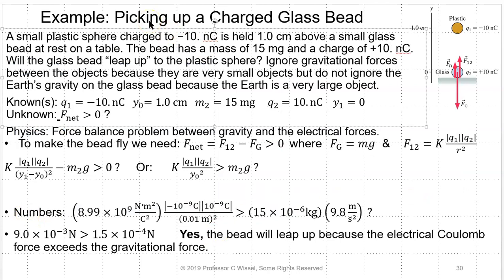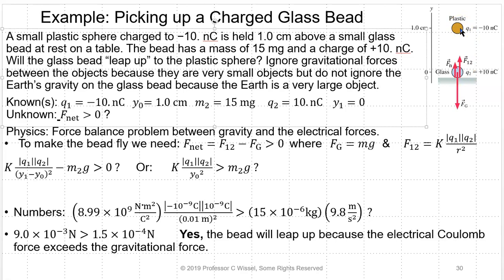Here's an example. We're going to try to pick up a charged glass bead. Now, you should be doing these examples at home in your notebook before you come to class or view the videos. We have a small plastic sphere. This charge of minus 10 nanocoulombs is held 1 centimeter above a small glass bead at rest on the table. The bead has a mass of 15 milligrams and a charge of positive 10 nanocoulombs. Will the glass bead leap up to the plastic sphere under the Coulomb forces?